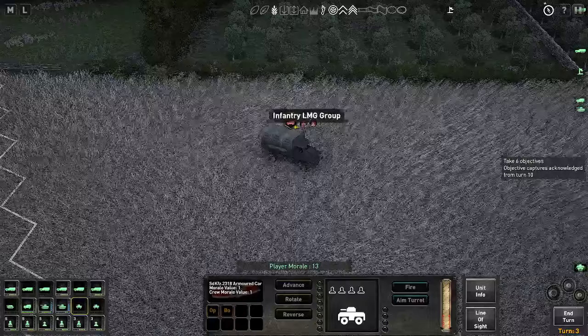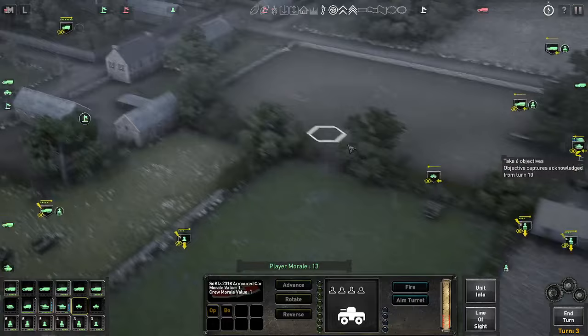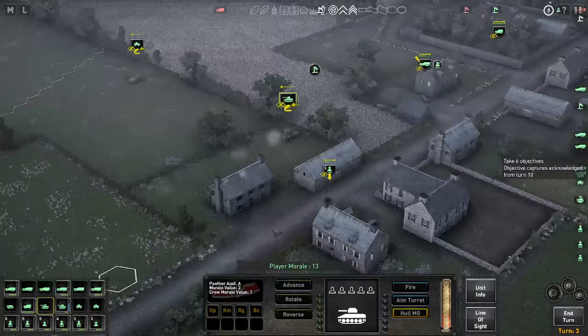That is unfortunate for them because I have a 20mm autocannon, and next turn I'm going to make mincemeat of that truck. And I have another 20mm autocannon here, so if he comes around the corner, I'm going to make mincemeat of him. Right, let's continue. Oh, he's already moved. Who hasn't moved? This Panther hasn't moved. Let's get him up there. And all the infantry. All of the infantry.